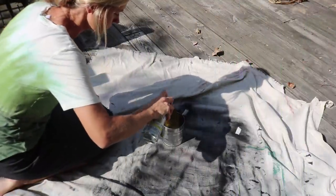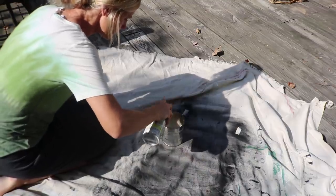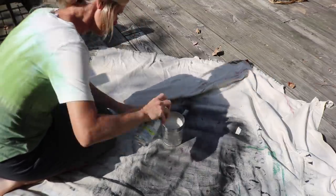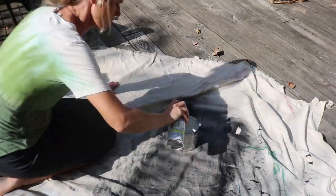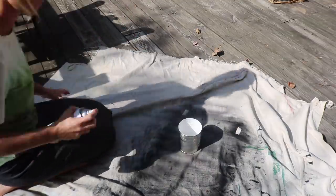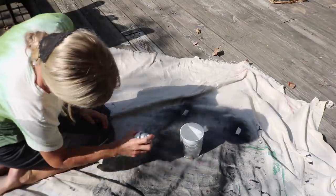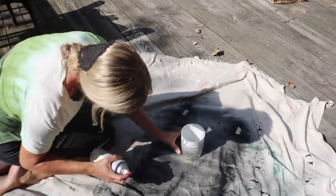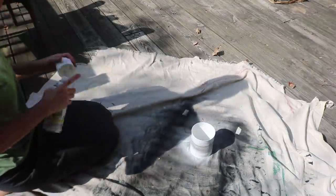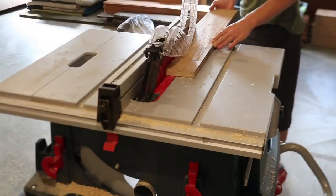So what I plan to do with this tin can is turn it into a light or a little lamp of sorts. And first I want to paint the inside white. I'm also painting the top and the bottom edges white. I plan to put a contact paper or some sort of paper throughout the middle, but anything that will show on the sides, I want that to be white.